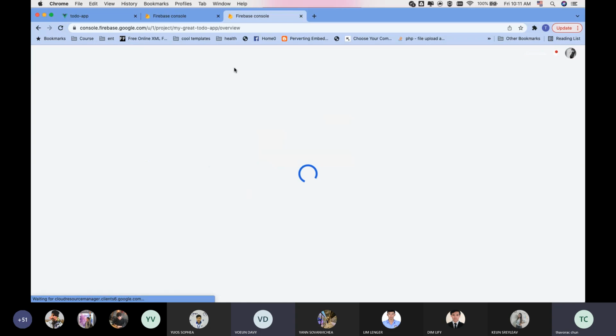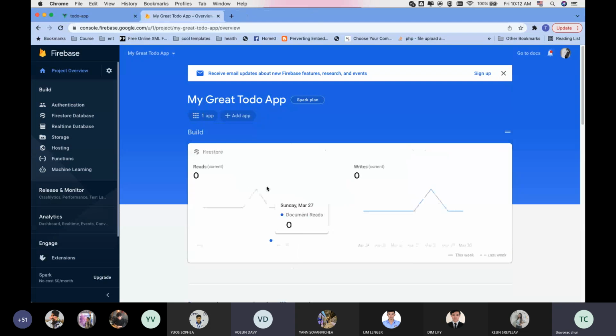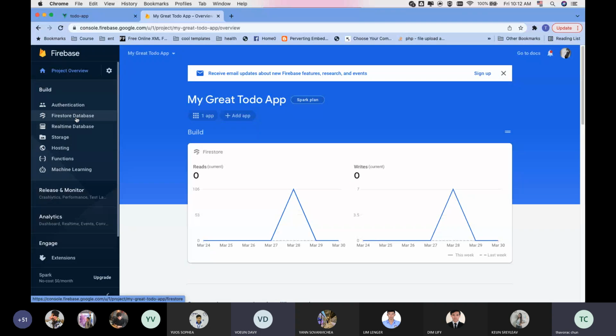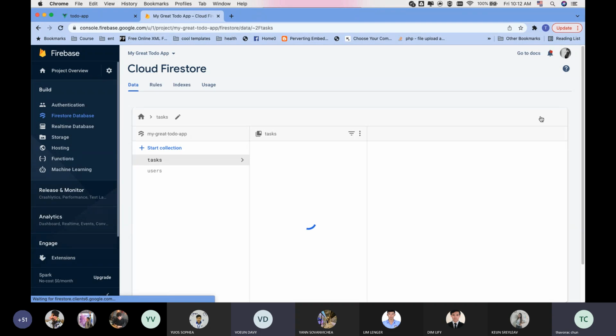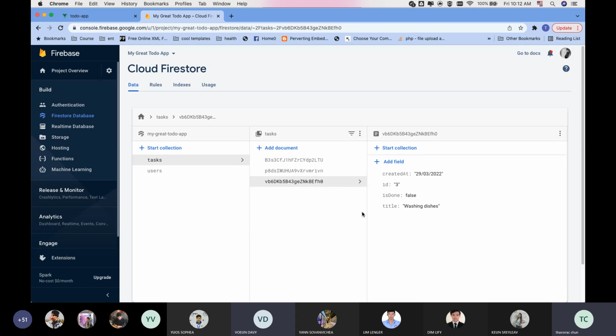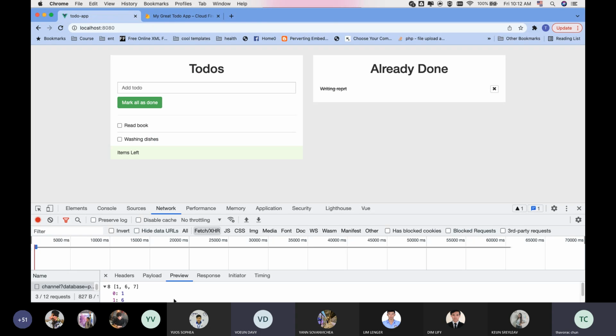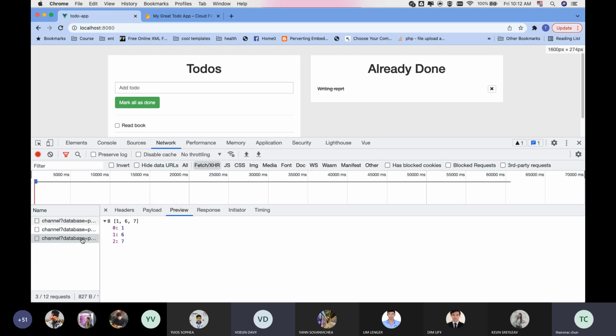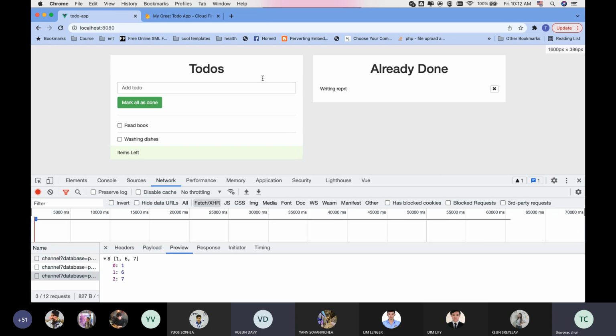Okay, and this one that we have done. And we can check the Firestore database here. So we read all this data from here through this request. And then after we get the data, we render it here. So this is our client-side application. We call the API to the Firebase, and the Firebase returns back the response. Okay, so this is the scenario between a client and server.